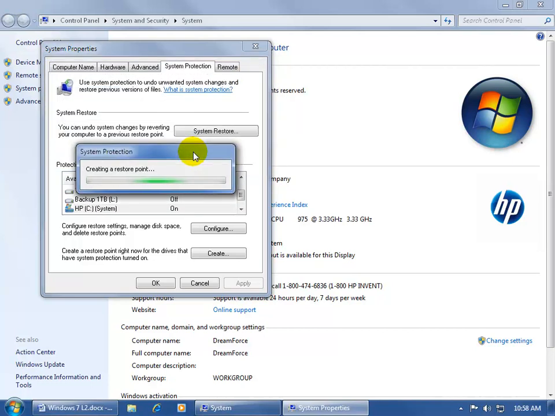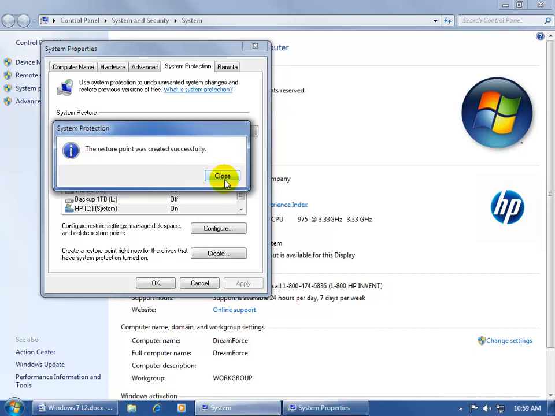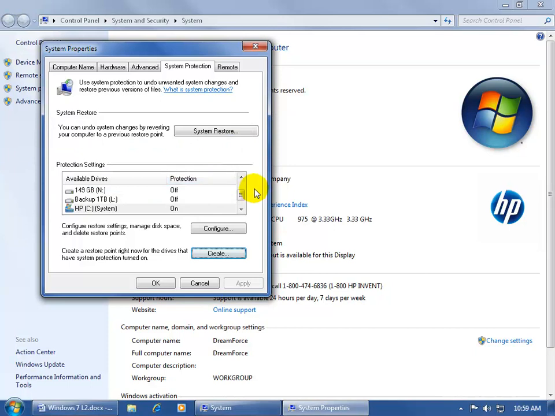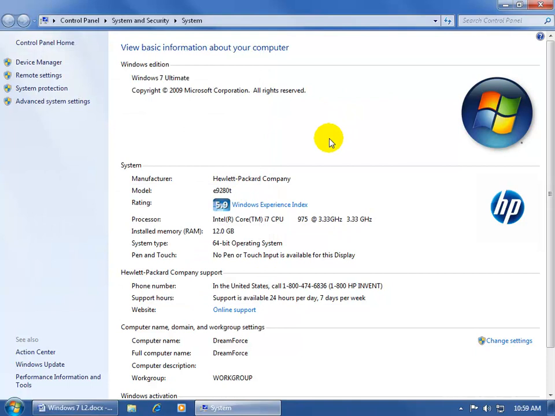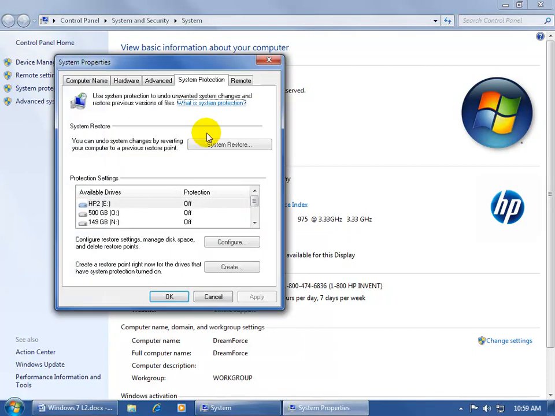This may take a while. While it creates a restore point, in other words, it calculates your system settings, everything that's there currently, and then if there are any changes, it can figure that out so it can restore it back to its proper point. Go ahead and close out, and that's it. I'll go ahead and click OK, make a bunch of changes to my computer, then come back here to System Protection. Let's say I'm having problems with that installation of that Spiffy program. Then I come here and click on System Restore.